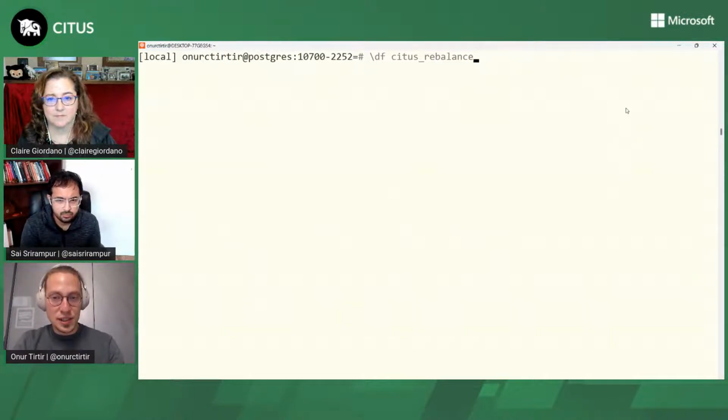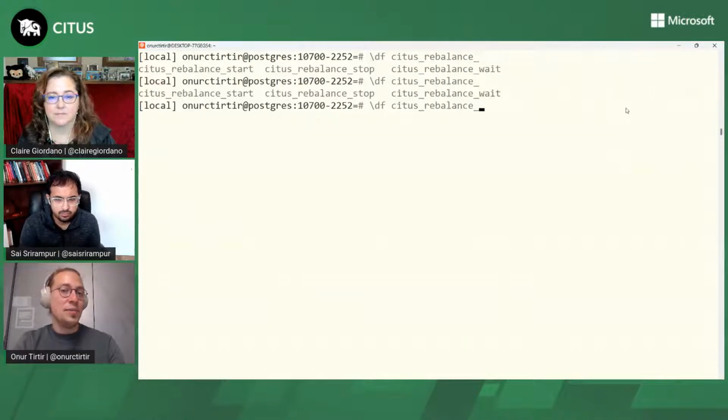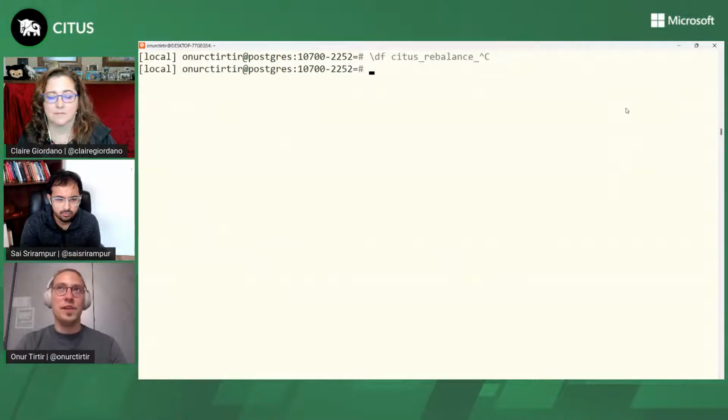But if I'm not missing something, we don't provide functionality to resume a rebalance operation that is interrupted explicitly by the user themselves. In case of a failure, Citus tries, but I had a question, Onur. If I start the rebalancer again, would it continue from where the user stopped?